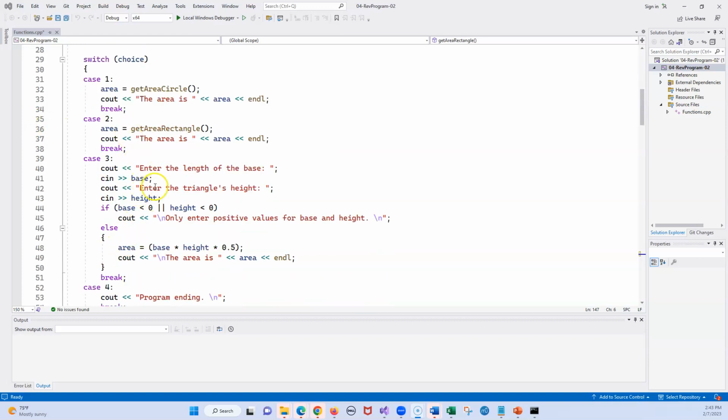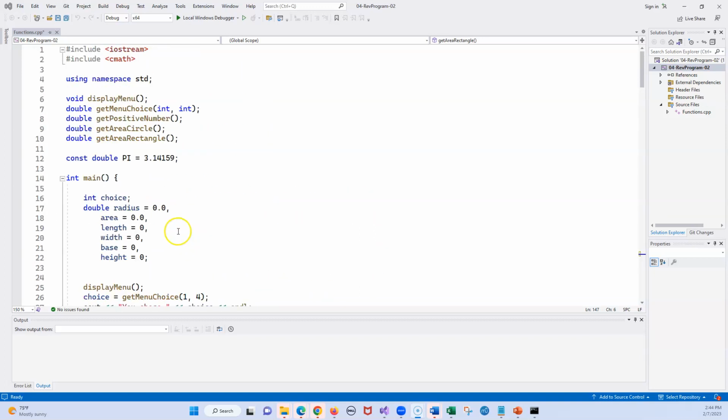And now our final piece of the puzzle is one that's going to get the area of the rectangle in here, or rather the area of a triangle. You can see that we are getting the length of the base, and the height of the triangle. But we have our error checking here, and we don't want to do that. We already have functions that can do error checking, so why not use those functions to start off with?